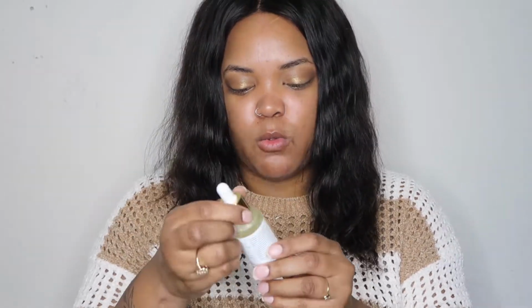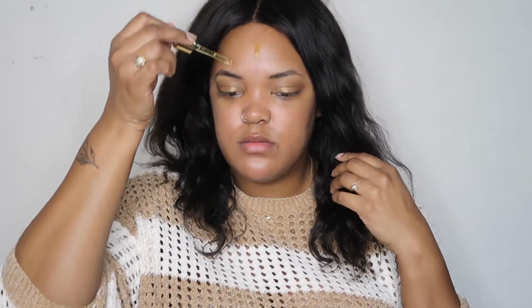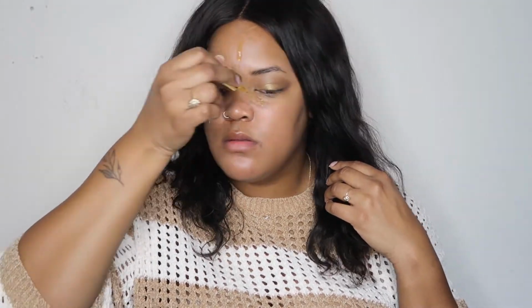Now, this is normally where I would go in with my Milk Hydrator Primer, but today, because I want to keep the skin really glowy and nice, I'm going to go in with my Pharmacy Honey Grail. This is an ultra hydrating face oil, so I'm just going to put a few drops around my face. I'm going to let that face oil just sink in just a little bit.